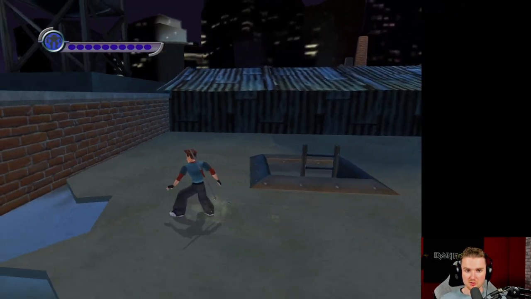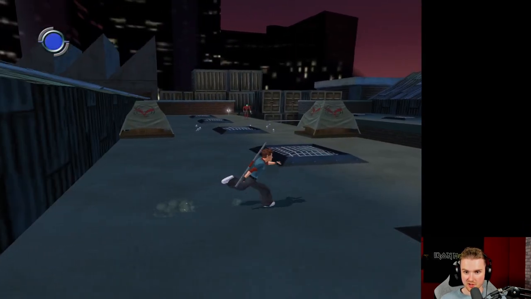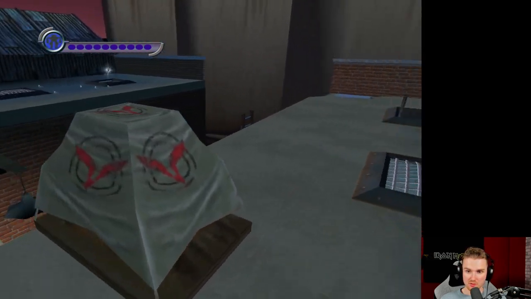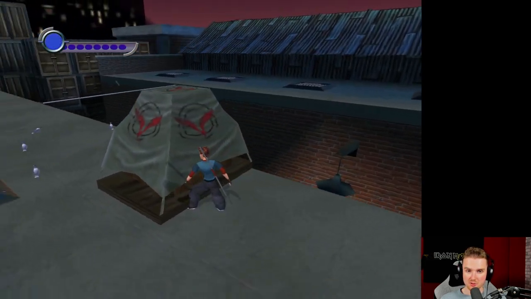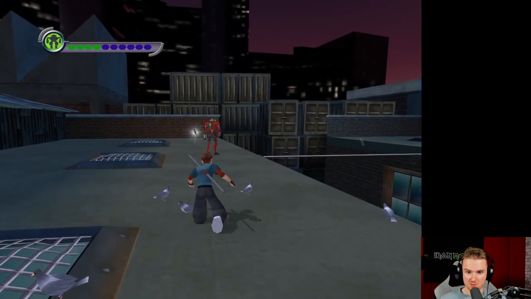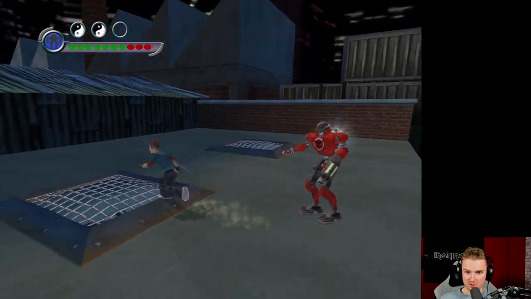Right, we're now on the roof. And you know what they say about the roof? You know, it is on fire. We do not need no water. I can climb down there if I want to. But first, let me take out this guy. I need to be slow so these birds don't scare him off. No! I just want to fight you. Straight up.